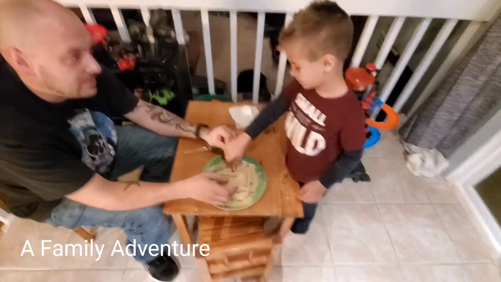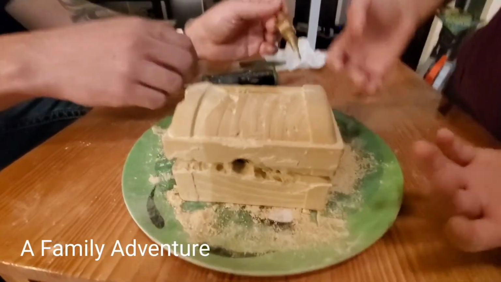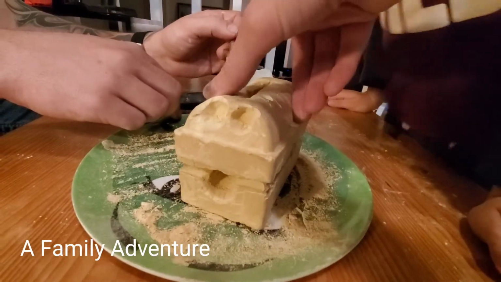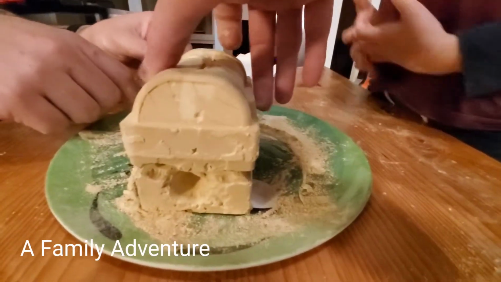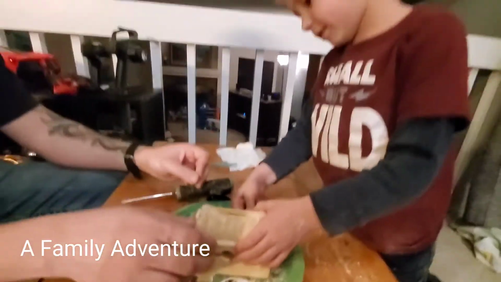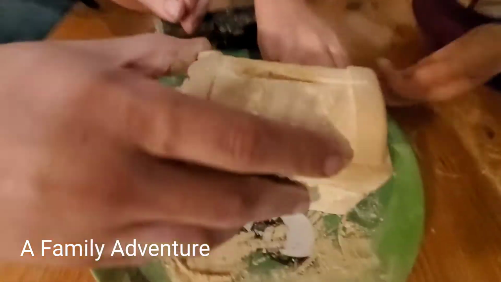You ready to do what? Ready to break it open? Let's see what you've done so far, Jayce. I haven't done this. Daddy did that? But we got a line all the way around with all the holes that Jayce mostly did. Right, Jayce? All right, so what do you got to do to break it open, do you think? We got to twist it. All right, well, let's see what you are going to do.